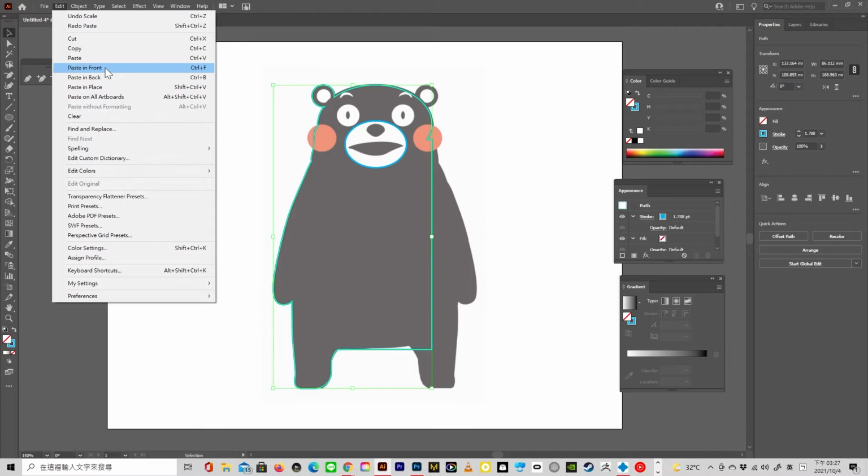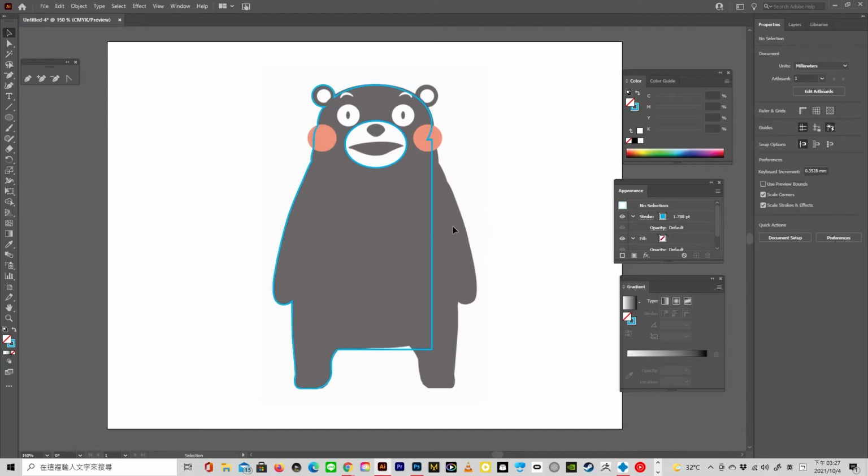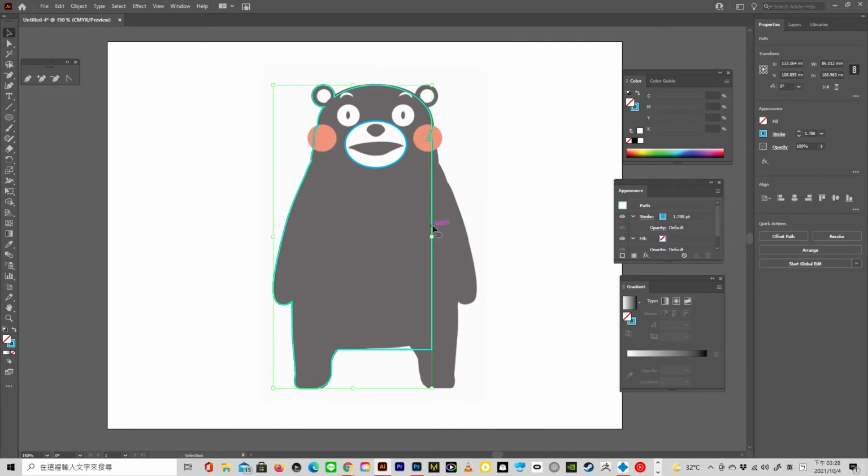I'm more of a Control F guy, so you could push Control F. As for now, you can see nothing happened, but actually it did. It just pasted the exact item right on the spot. If I click on the item again and pull it, it duplicated right on top.